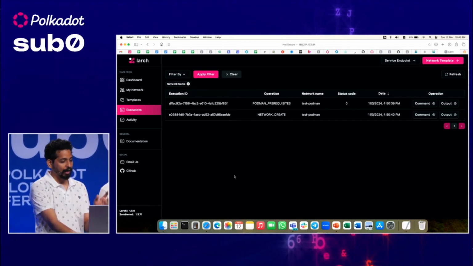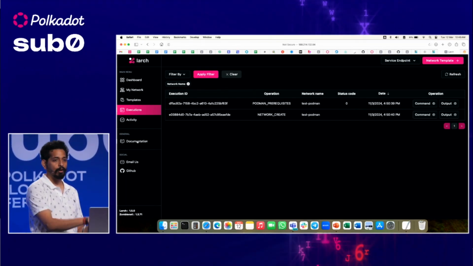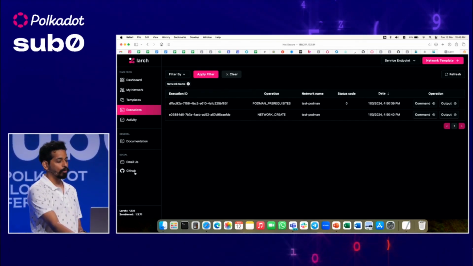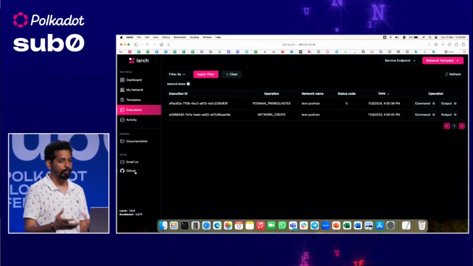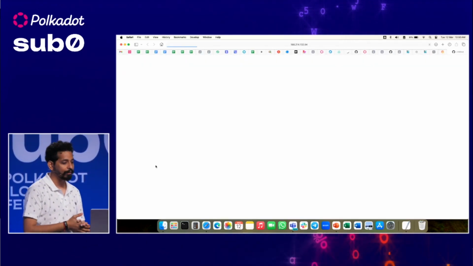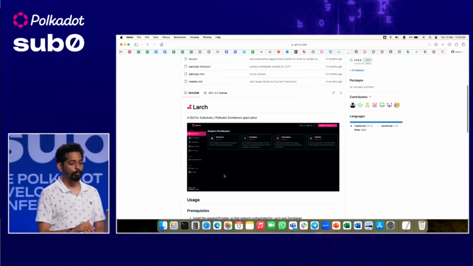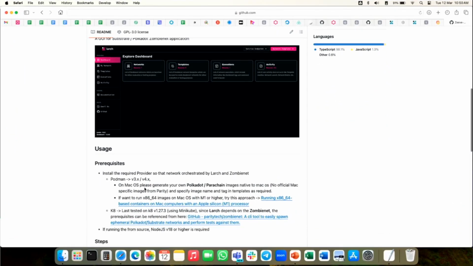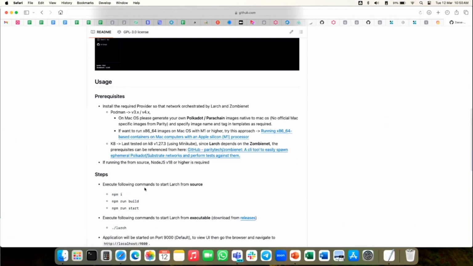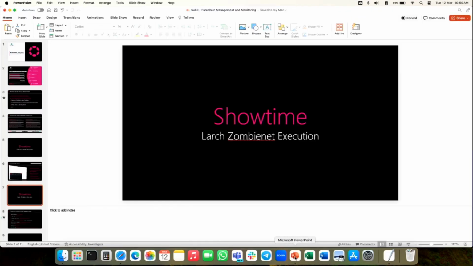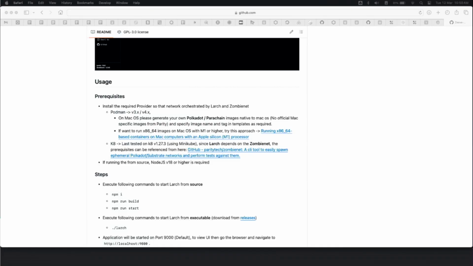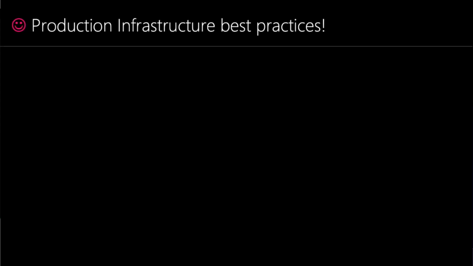So this is a quick look at Larch. You can read about its documentation. You can go to GitHub, raise queries or report bugs, and we would definitely hear those out. This is the repository, so feel free to become a contributor, write to us, raise issues, add more features, do more integrations with other tools in the ecosystem. We ourselves are exploring a lot. We tried to make it very seamless. If you go through the documentation, and if you need any kind of assistance, we are here.